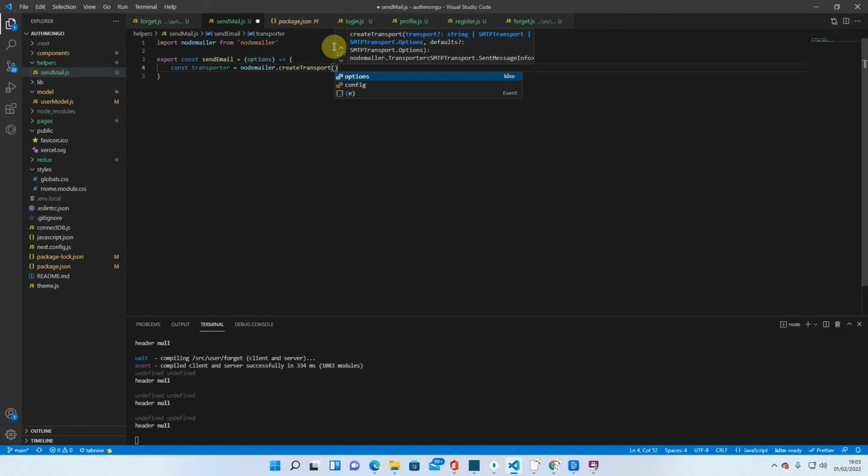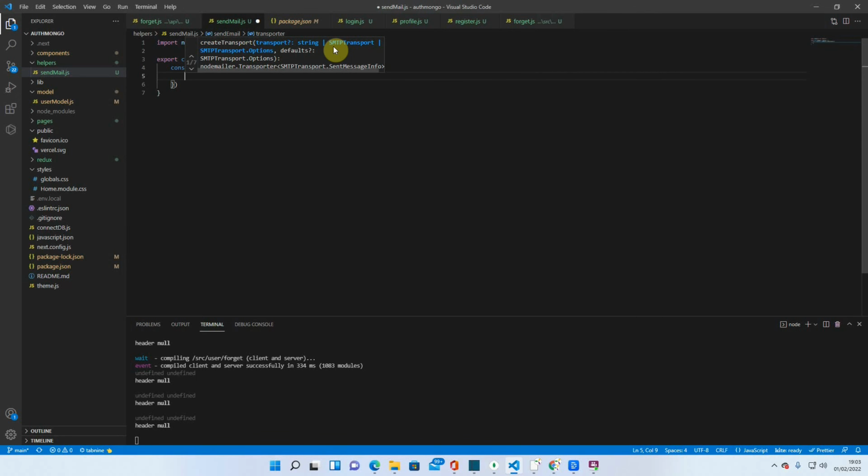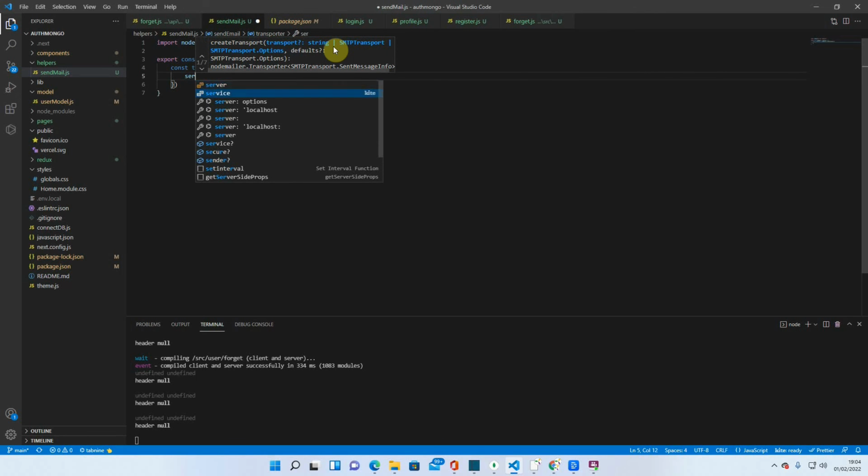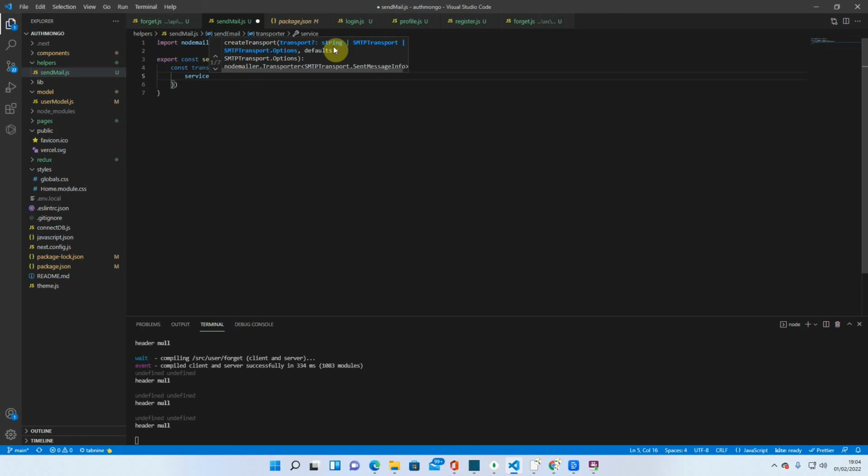And then to do options of service, and then that service is going to be process.env.EMAIL_SERVICE.